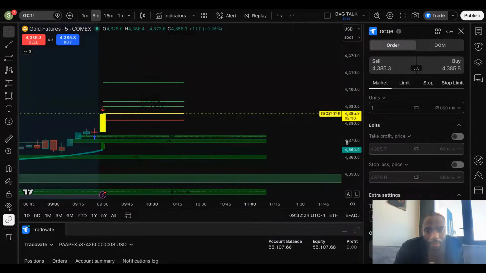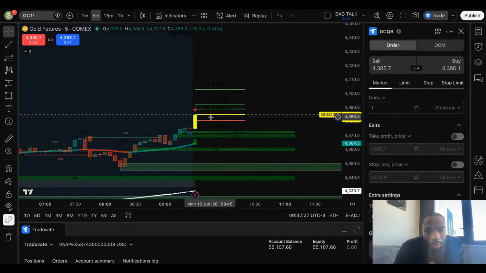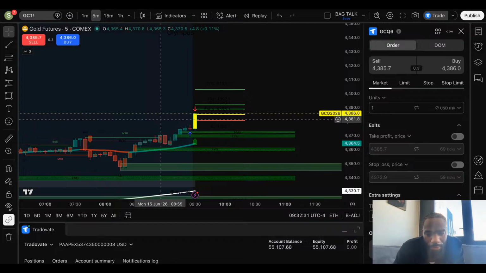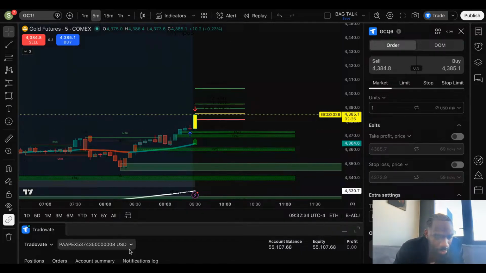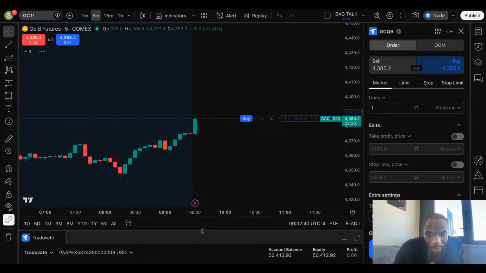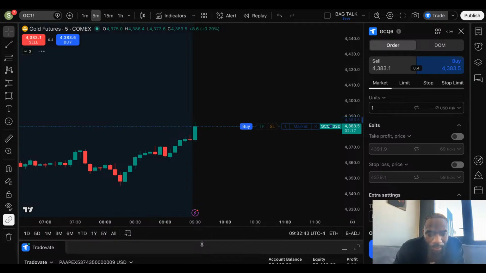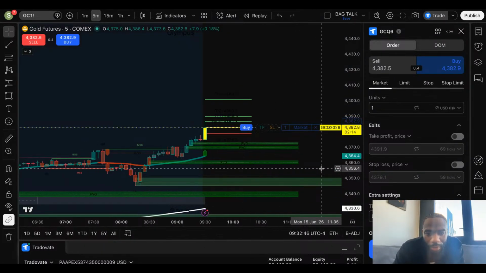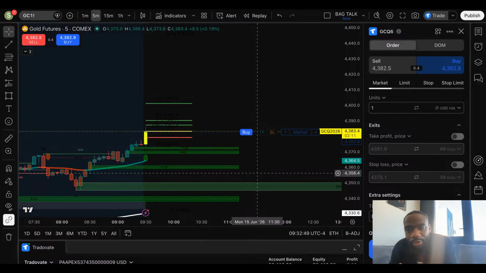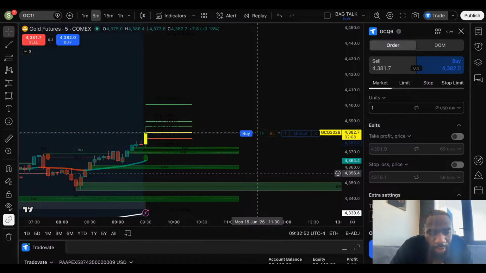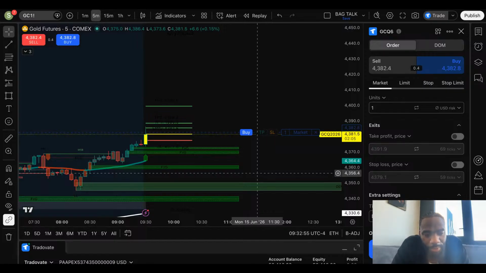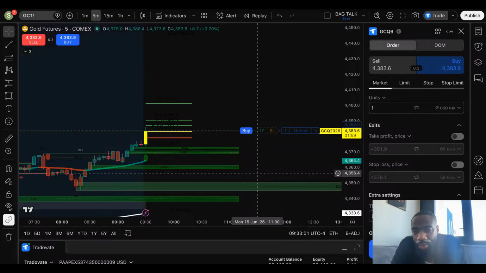This is a beautiful move by gold. I could have obviously stayed in. Matter of fact, this is my other account, so what I'm going to do is go to another funded account. There are ways that you can copy trade, but on TradingView, as I'm showing you guys, I'm not copy trading. If you want to do that, you can have multiple accounts in the same moves. Like I said, you don't need to make $1,000 a day. You make $200 on 5 accounts, that's $1,000. And it's a lot easier to hit the $200 mark than it is to make a thousand off of one move.